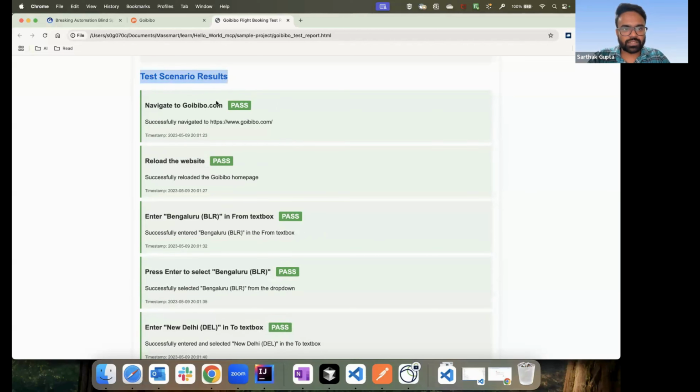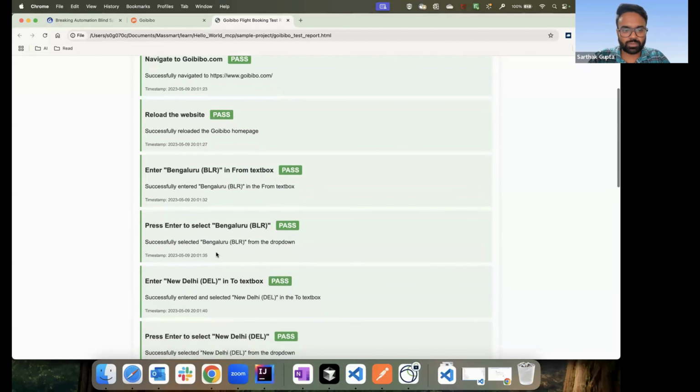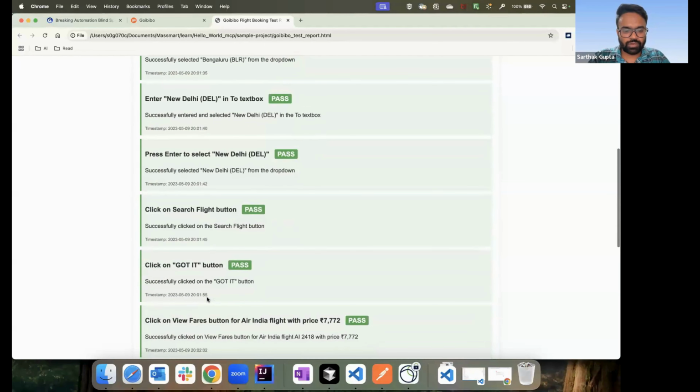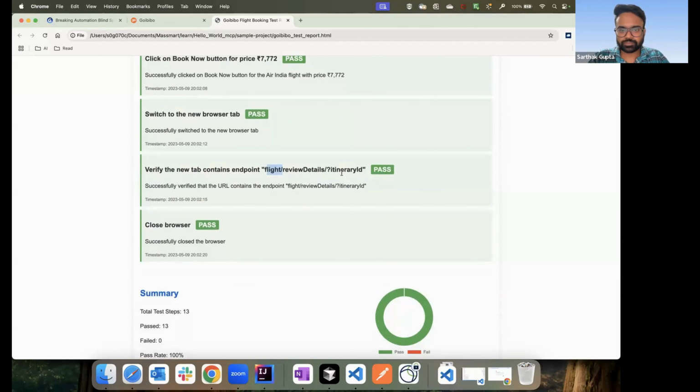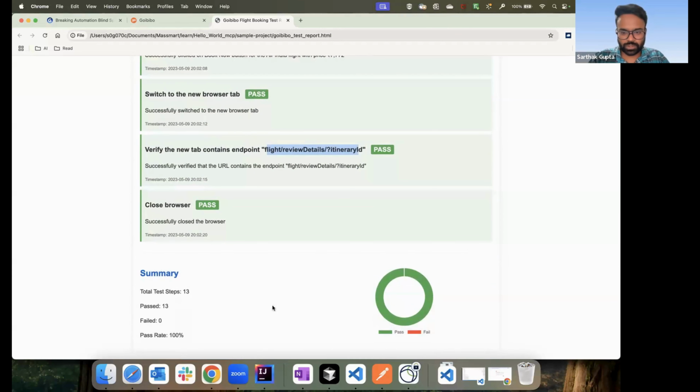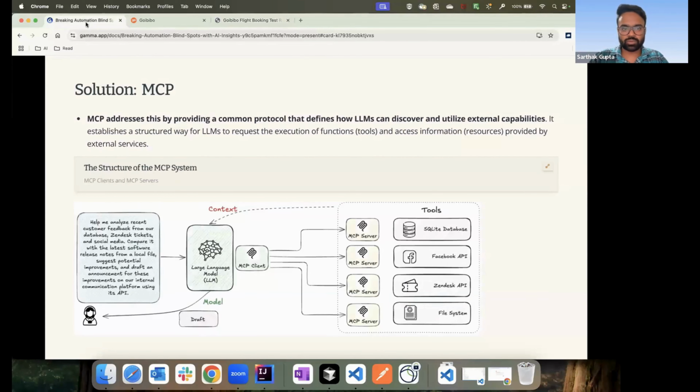It has test scenario results: navigated to Goibibo, reload the page, Bangalore to Delhi, and then select the flight, click on the got it button, price, check the endpoint and close the browser. Then it has also given a donut chart. It has given the summary that the test steps were 13, pass were 13, and the pass rate was 100%. This is our total working demo.